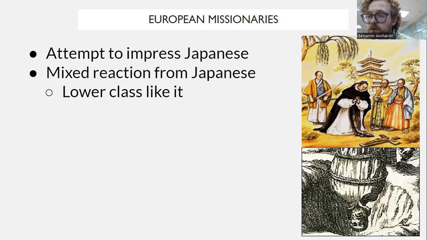So ideas of spiritual equality are appealing to peasants and poor people. But European religious ideas are appealing to Japanese merchants, not only because of this challenge to Confucian hierarchy, but also the fact that Japanese merchants want to do business with European merchants, and European merchants tend to look more favorably on people with a similar religion.